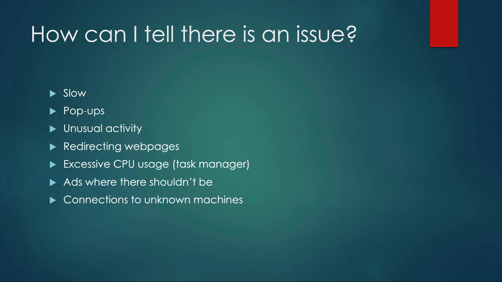So for example, if you are on a web page and you have a single pop-up ad, that's probably just a bad ad. But if you are on a page and you have pop-ups that aren't stopping, multiple pop-ups happening, or pop-ups happening even when you aren't on the web, that's concerning. You might also have unusual activity happening on your computer, programs starting, your computer fan going crazy, even though you're not really doing anything.